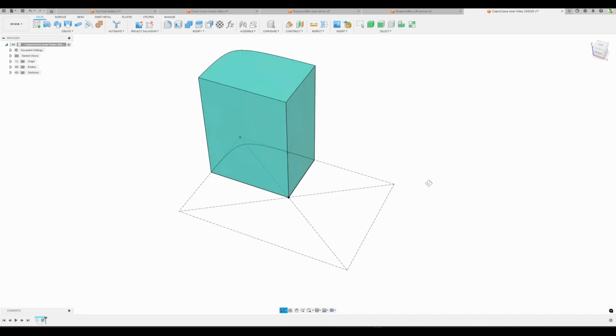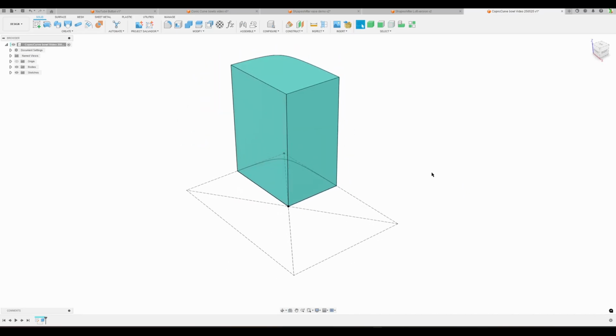Boring gray, shift N to get some component cycling colors going. So I have made this section here. This first one I'm going to use with draft, but I need to get the full body. So we can use create, and we have mirror down here, or you can hit S key and start typing mirror. If you have set up your design shortcuts, you can have mirror here. Mirror of body, yes please.